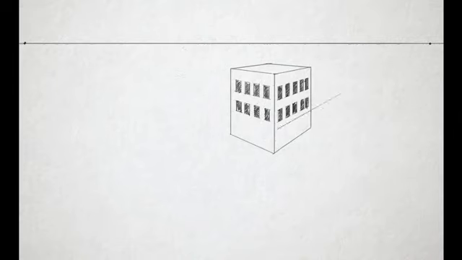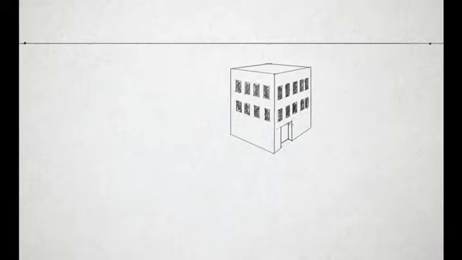All right, let's add an entrance to the building. We'll start with a line back to the vanishing point to indicate the height of the doorway. And then we'll draw straight up and down vertical lines to indicate the shape of the door. And then right inside the corner, we'll draw a line back to the vanishing point on the opposite side, and then a straight up and down vertical line. We'll finish things off with a line back to the vanishing point on the right to complete the form.